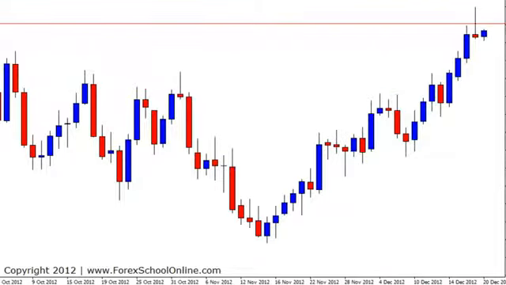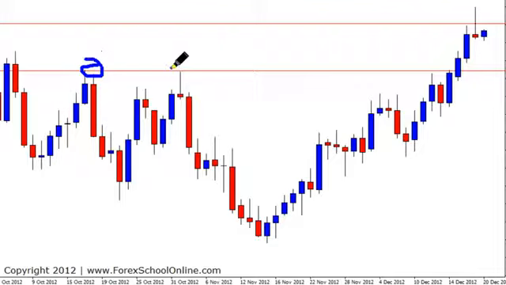I'll be looking to keep it simple, and I'll be looking to take a short trade when price breaks through the low of this pin bar. If we look back to the left, we can see that we have a relevant support area coming in close. Once again you'll see this support area where price has failed to close through, all through here. If we mark a support level through there, we'll see that we have support through here. So if price is able to move lower, we might see the bulls come back in here and look to push higher.